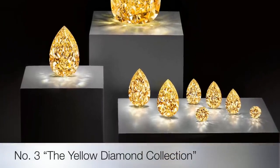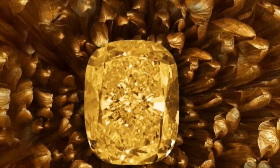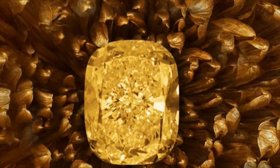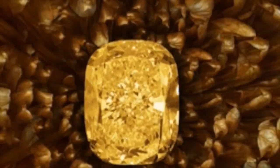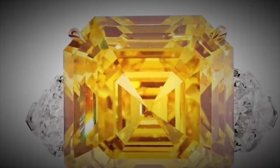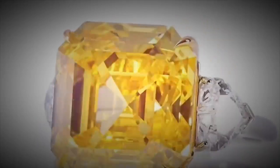Third on the list is the Yellow Diamond Collection. Yellow diamonds conjure the sun's rays; pure joy emanates from their bright depths. Graff is renowned for yellow diamonds, with a legacy of cutting and polishing many of the world's most important and rare yellow jewels. Yellow diamonds can be discovered at all of Graff's stores, bringing a scintillating symbol of happiness to each corner of the globe.